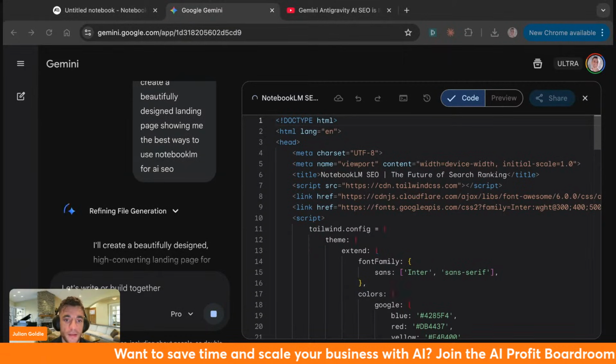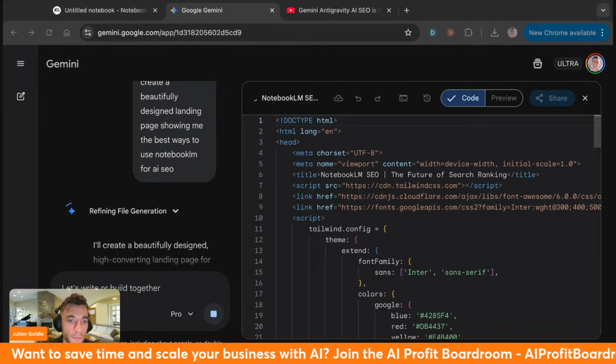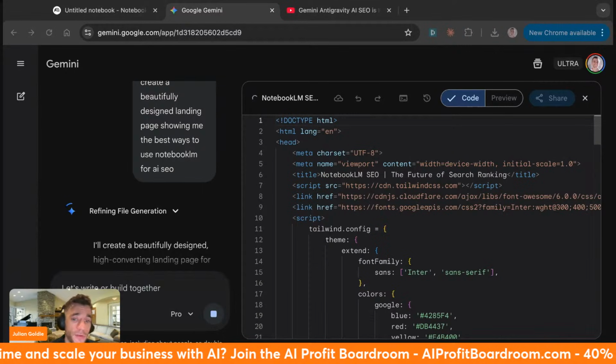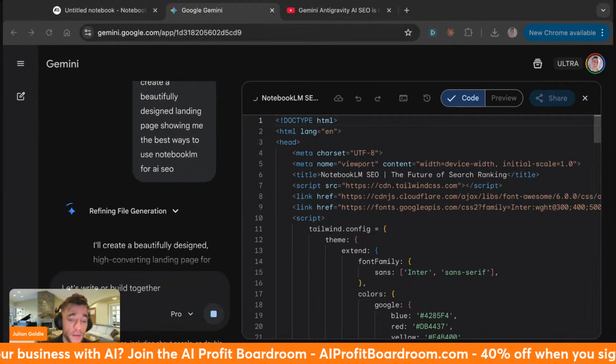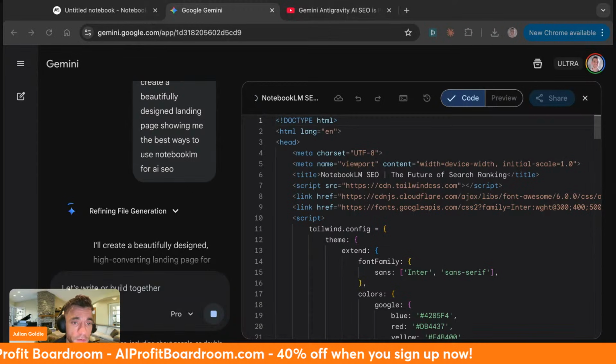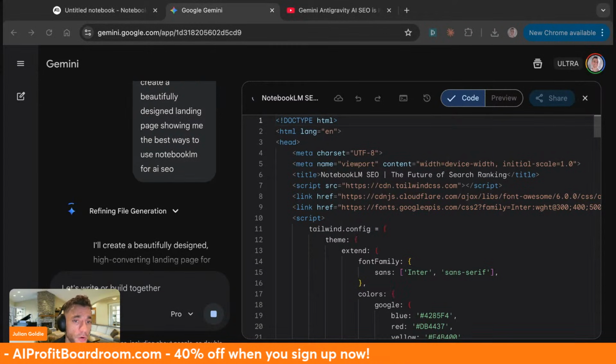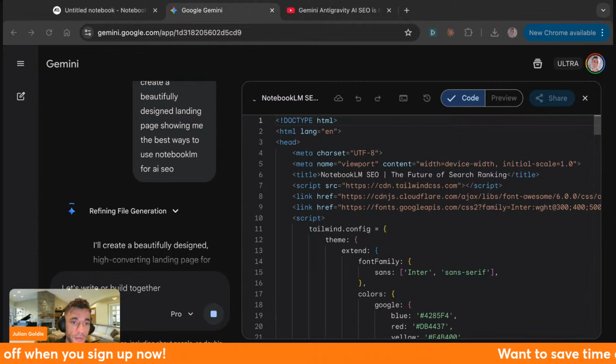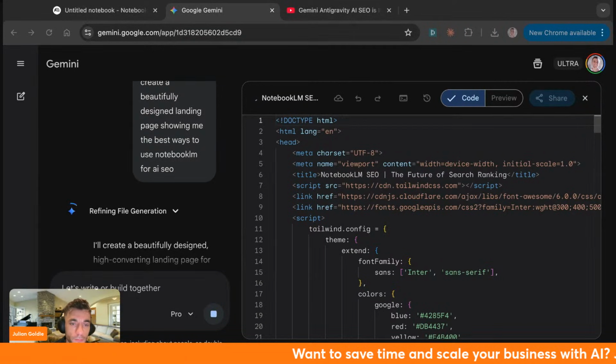So I'm going to show you how to connect your notebooks to Gemini. We'll build real tools in real time, things like quizzes, client portals, content dashboards, etc., all pulling in from your custom knowledge. And this is the kind of update that changes how you run your whole business because you've got less manual work, but more systems designed for doing the heavy lifting for you. All right. So let's get straight into this.